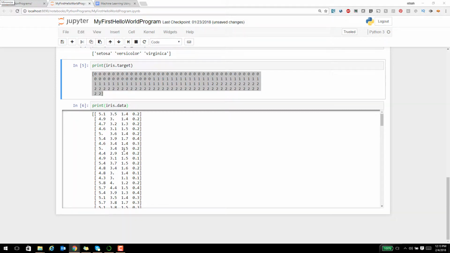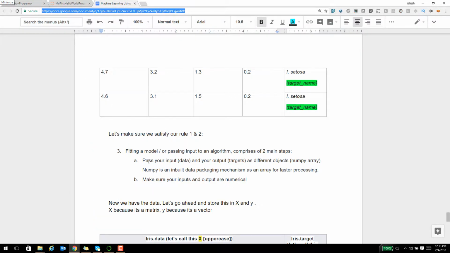Naturally you see that both of them are numerical, and how do we identify whether both of them are numpy arrays? Our first rule was that your input and output should be different objects, and they should be numpy arrays. The second thing is input and output should be numerical when you supply it to an algorithm.